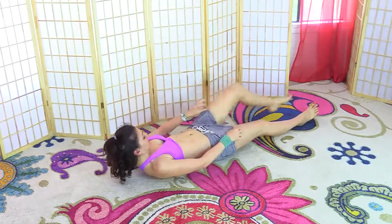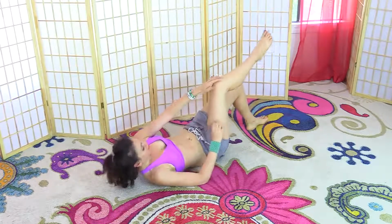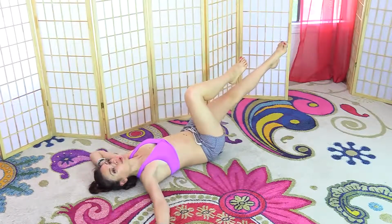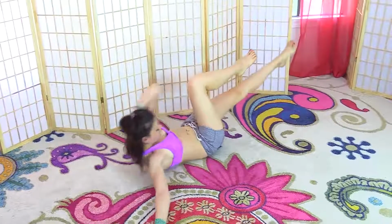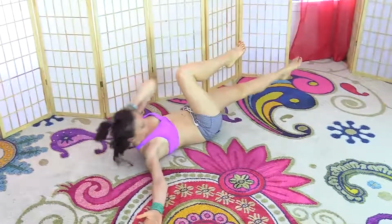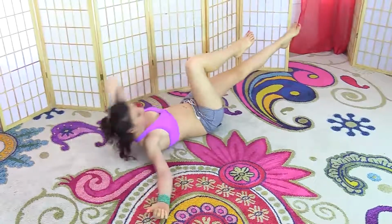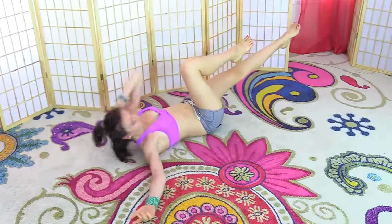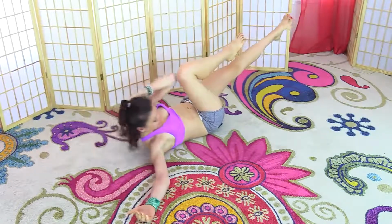And opposite side, so bring your right knee in, left foot a few inches off the floor, left elbow, right knee. One, two, three, four, five, six, seven, eight, nine, ten.